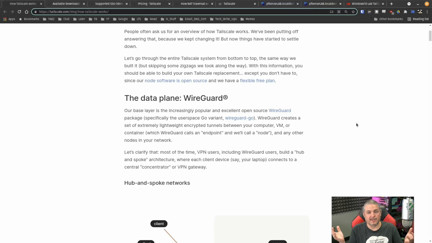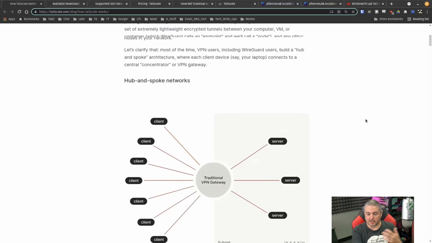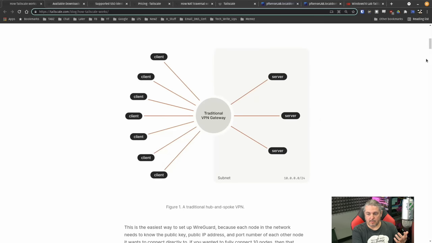Now, that's very subjective, whether or not something is easy to set up, but WireGuard is just a protocol and not necessarily a tool to manage users and devices easily. It does allow for easy management with other tools, and that's what Tailscale is, a tool that sits on top of WireGuard to solve connectivity issues. And they have demos of what a traditional VPN gateway might look like, where you have clients on the outside, some servers on the inside, and a subnet. Everything traverses into this traditional gateway.